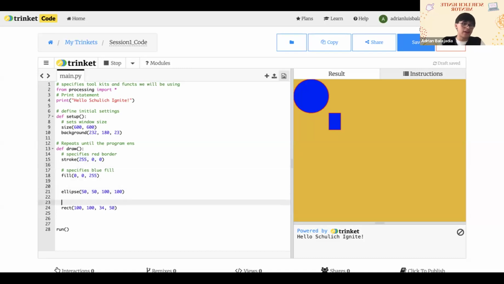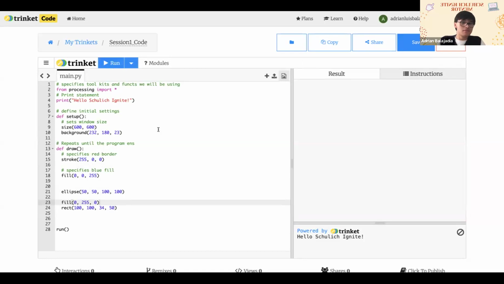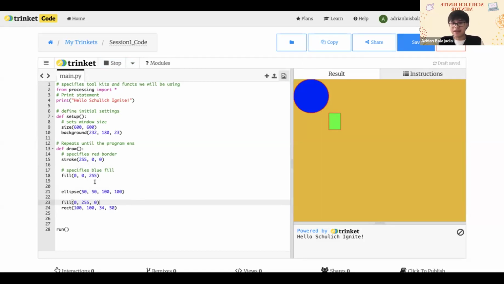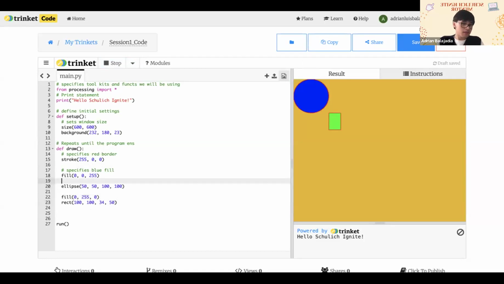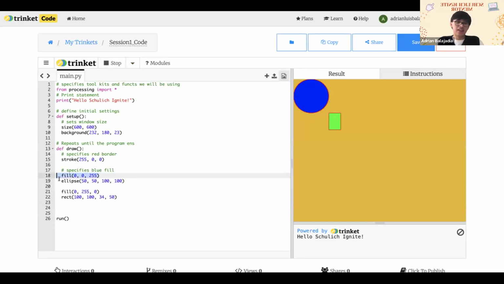But say I specify fill again with a different color right after the rectangle, notice how it is green, because right here it's like, I'm going to draw with blue first, and then the second part down here is, I'm going to dip my paintbrush in green and then draw a rectangle.